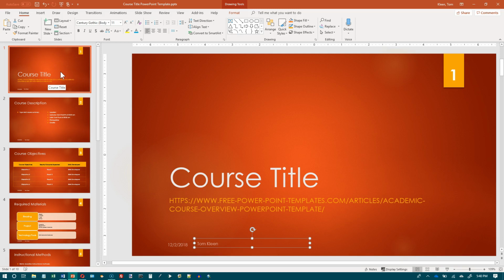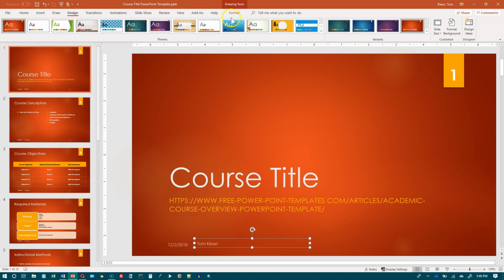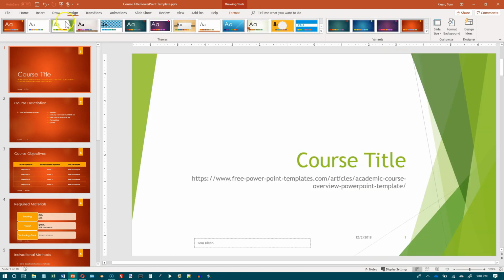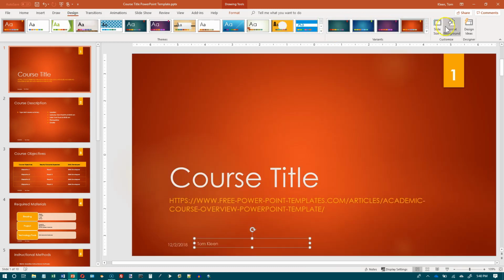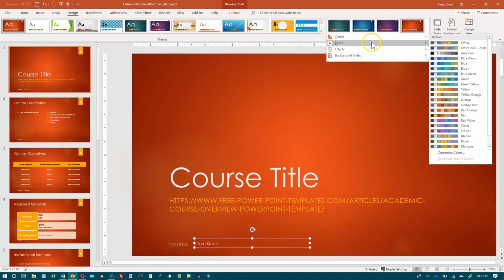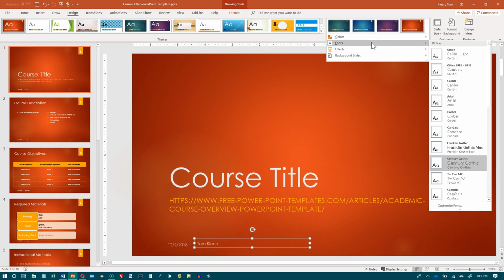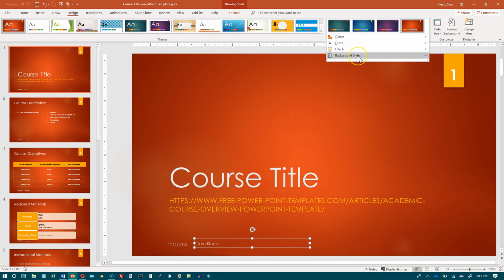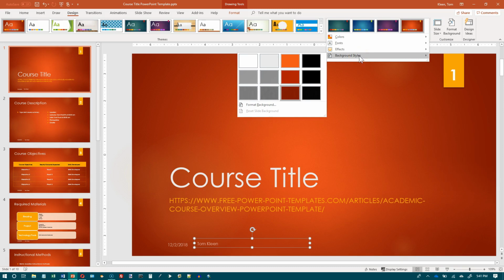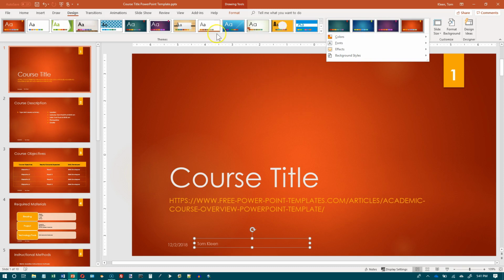Basically anything you do to that master slide is going to carry through the rest of your slideshow and all of the slides that are in your slideshow. So if you need something more, we've got a Design tab here that affects everything in the slideshow as well. If we go to our colors over here, and formatting background, all of those will affect everything. The colors affect everything in the slideshow, the fonts affect everything in the slideshow. All of these things here, we don't do effects very much, but the background styles will affect everything in the slideshow. But if you can't change it with one of these options here, then what you need to do is go in and modify the master slide.